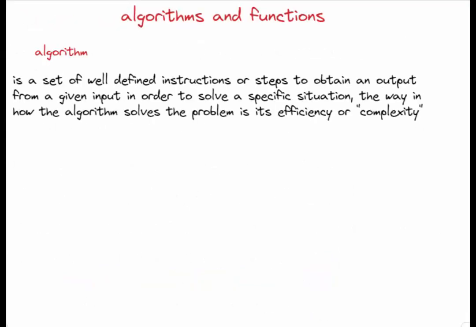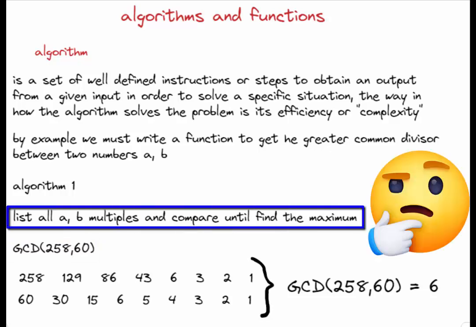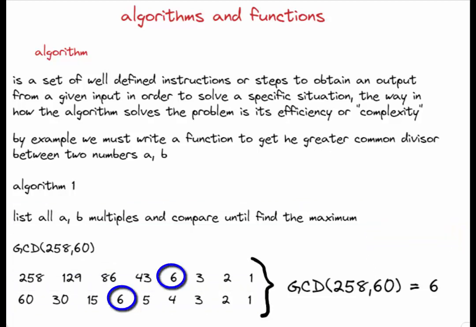An algorithm must be seen as a series of steps to solve any problem. Usually, we receive an input and after the instructions we set, it will give an output. For example, we want to find the greatest common divisor of 258 and 60. What would be the obvious method to solve this? List all the multiples of 258 and 60 and compare each one until you get the greatest common one. Our brain does these comparisons so fast that we don't even notice it. But a computer requires energy and time to solve it.